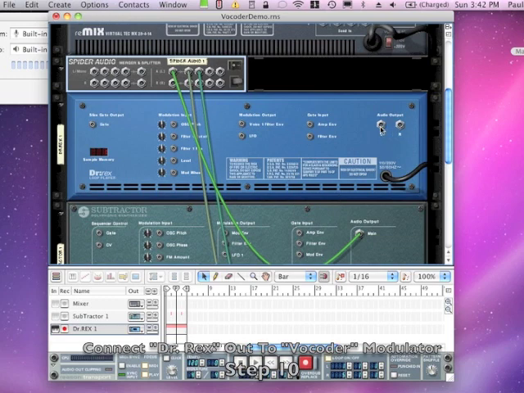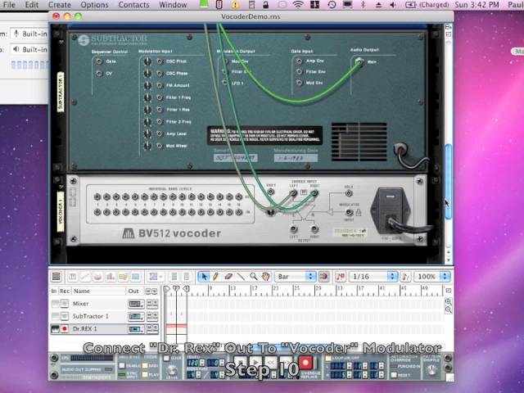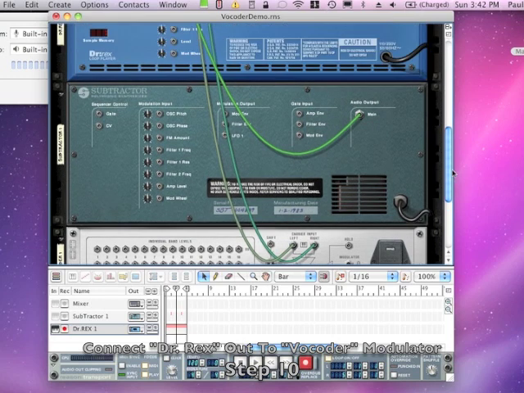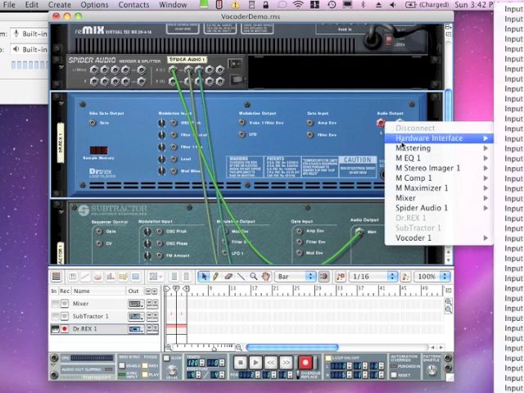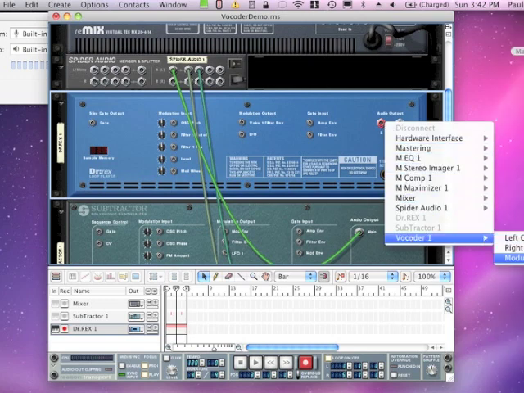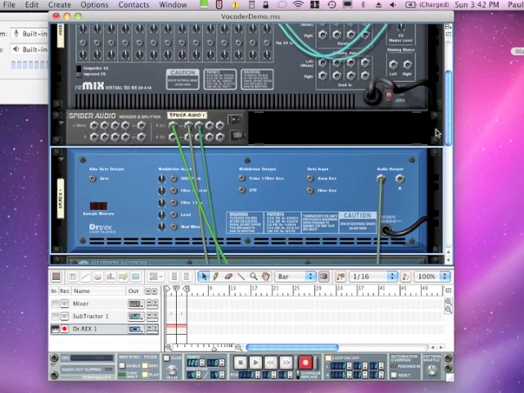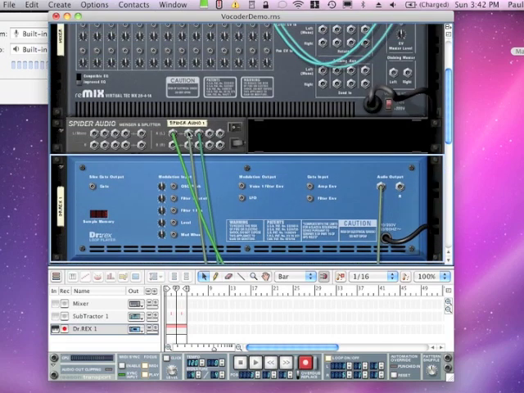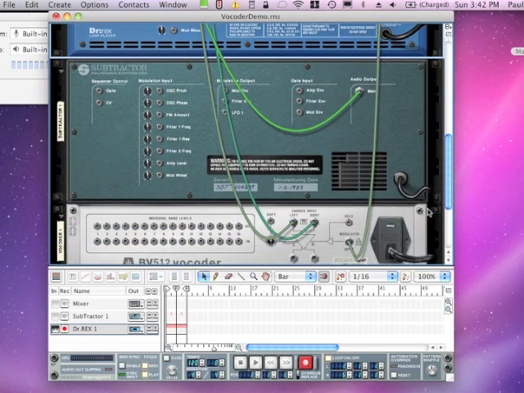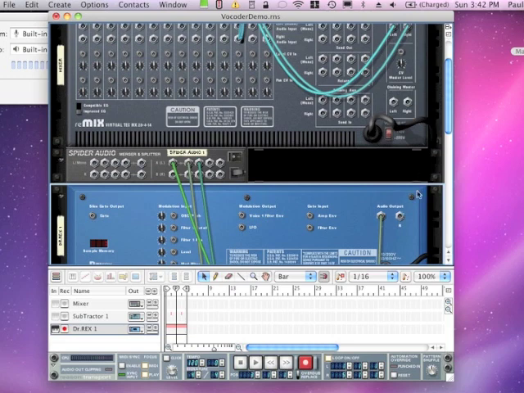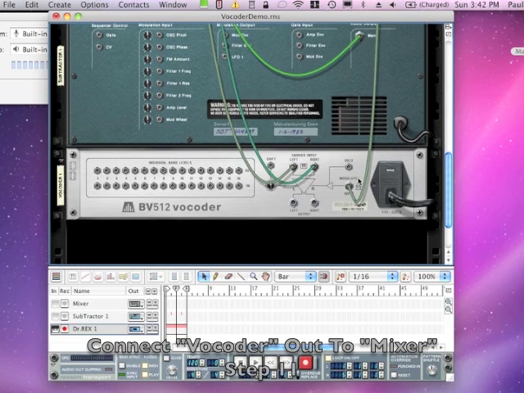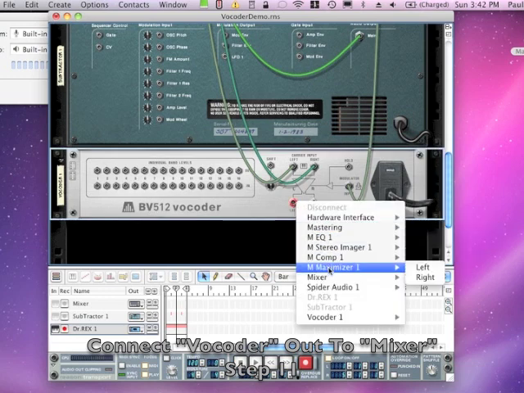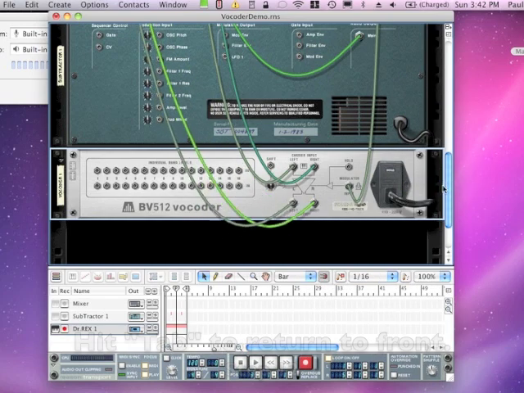And then the Dr. Rex, we're going to connect on the vocoder to the modulator. It's the modulator. So I'm going to right click on the Dr. Rex's output and connect it to the vocoder to the modulator input. The subtractor is going into the splitter. From the splitter, which is really just the subtractor signal, it's going into the carrier input of the vocoder, and the Dr. Rex is going into the modulator input. And now we want to hear this. So we want to hear the vocoder. So I'm going to come out of the vocoder and connect it to the mixer, channel 1. So it's now connected.